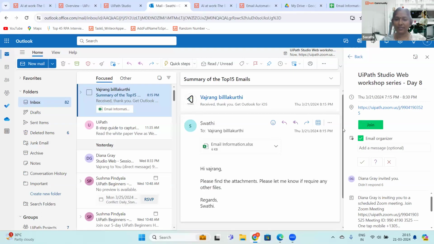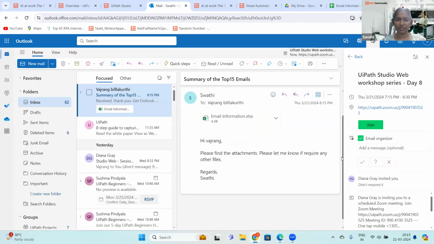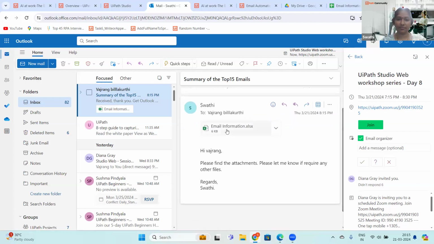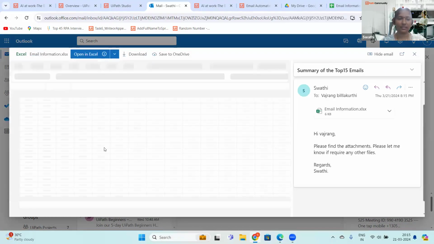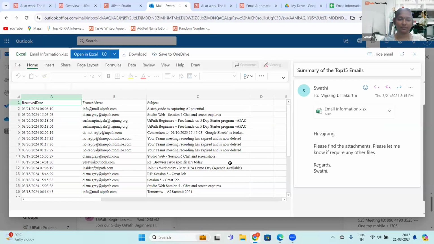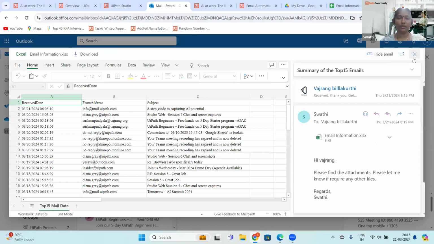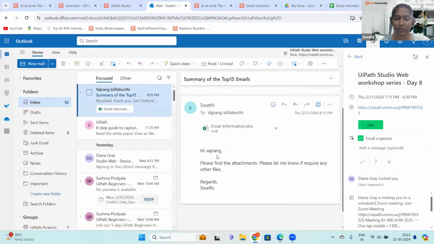This is how we can send emails. We can extract data from that email, and this is an attachment which has data. I hope you all did the process. So Andy is successfully able to send the file.